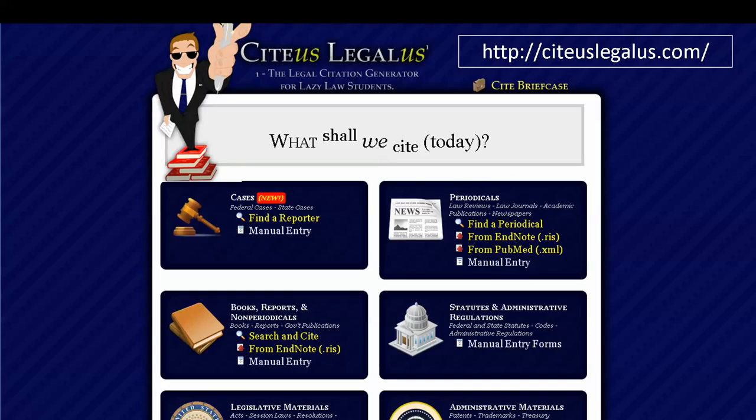For those of you who relied on Purdue's OWL website or Son of Citation Machine for your citation to MLA or APA format in your undergraduate studies, it may come as a surprise that there was no equivalent website for the Bluebook until very recently. Citus Legalis was created by a student at Cornell, and it's a very handy tool for creating citations, but it formats everything for law reviews. Keep in mind that you will have to change the format of some text if you are doing basic legal writing.